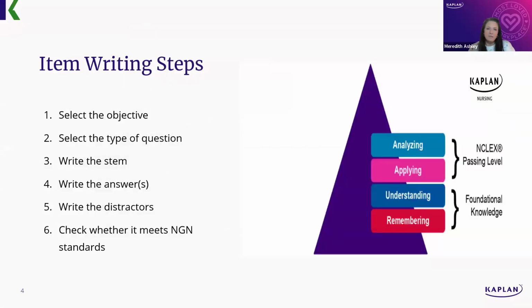There are some steps that you'll kind of want to follow when you're doing item writing just to make it a little bit easier on yourself. One is to select the objective. So what is the objective of that question? As you begin to write items, you're going to think, okay, what have I covered that I want to talk about? Maybe this is a module test that you're writing a question for. Maybe this is a question you're pulling from a question bank and going to use and you're going to reword that question to meet your needs. Then you really want to know what your objective in that is.